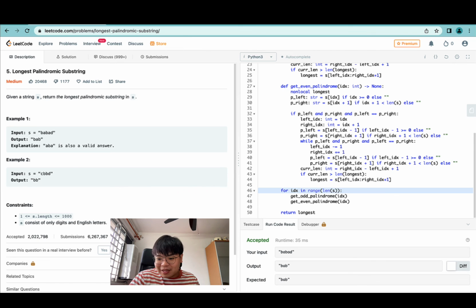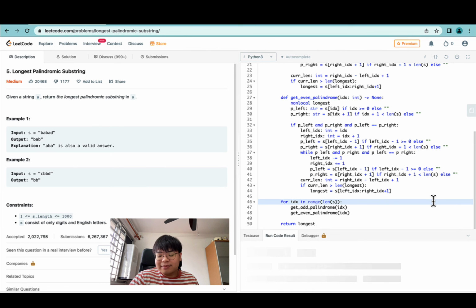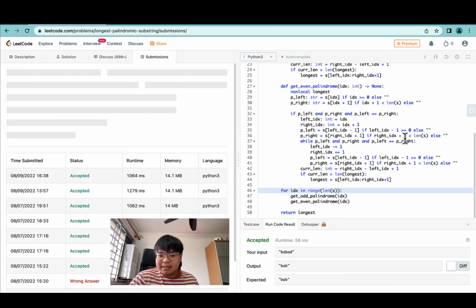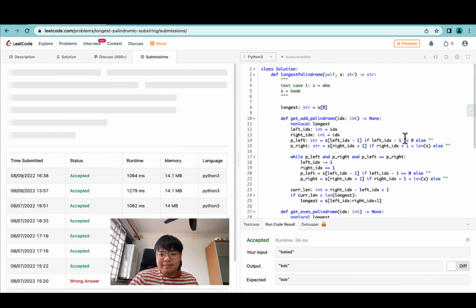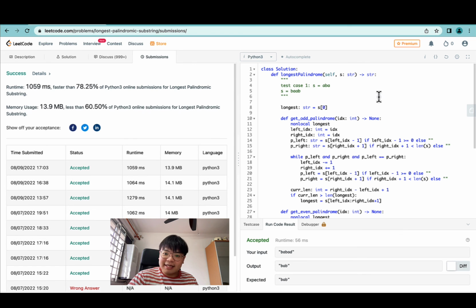So now let's try running this against some sample test cases. This passes, and let's submit this. And this passes the test cases, luckily. It's very possible for you to trace this out and still end up with errors. So in this case, we're lucky that we didn't make any mistakes while tracing, so this passed the test case.